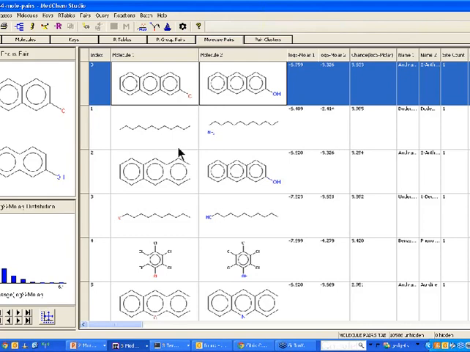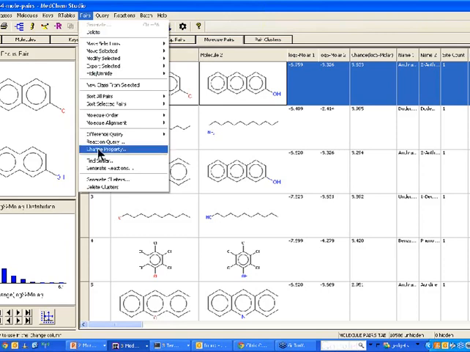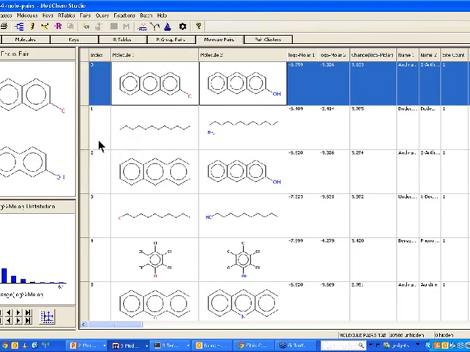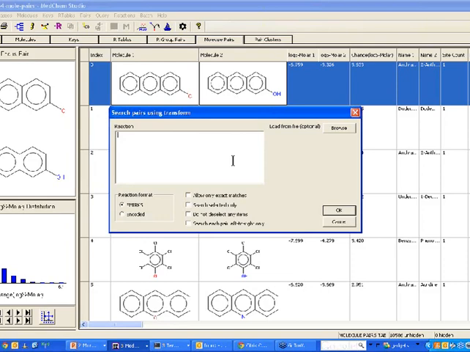So let's say I want to simplify this and only look for specific transformations. I can go down to the reaction query dialog box, and I'm going to just type in a SMARTS string.